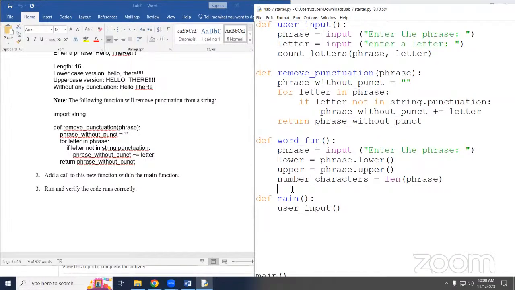I now can do, and you know, I didn't write this code because I can't spell punctuation.